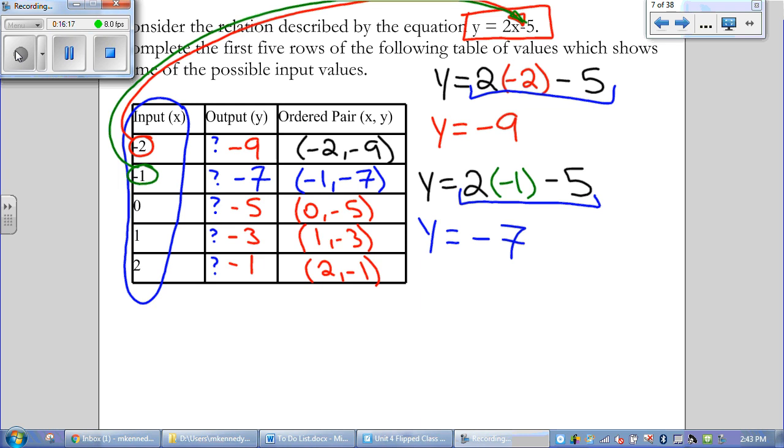We don't yet. Your practice booklet does a couple times, so you can try it out to see what it's like. But equations could represent a lot of things. So it could represent the height of the sun at any given time of day. So if I input a time, I could figure out the height of the sun. Input time, output height of the sun. I could do all kinds of things like that, where you have an input, some sort of value, and you figure out your output.